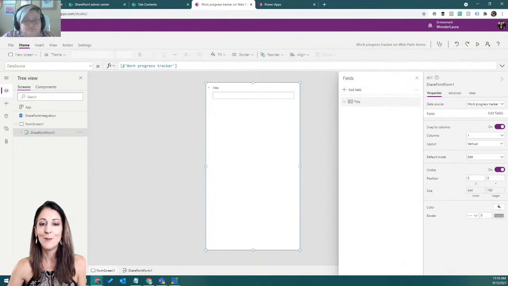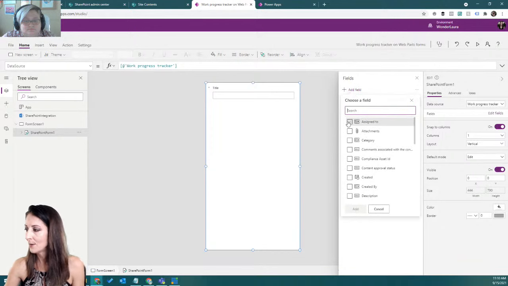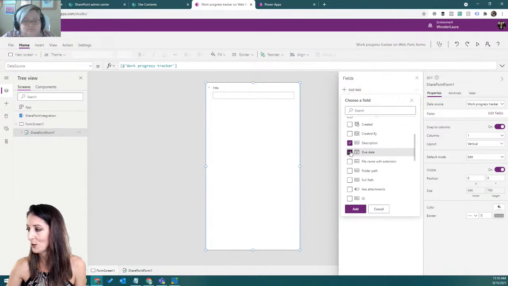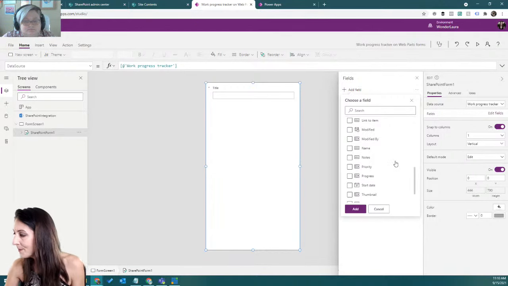Okay, so my form, by default, doesn't put much on here, so I can add some other fields to it just so there's a little bit more to look at here.